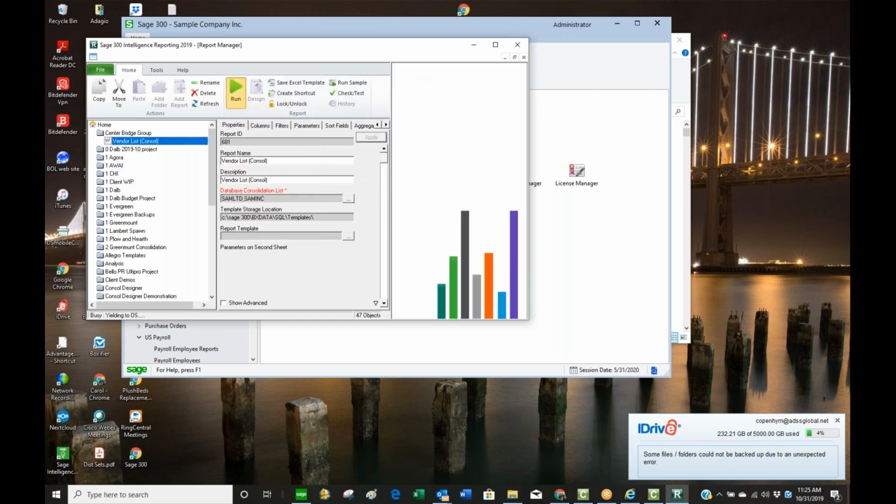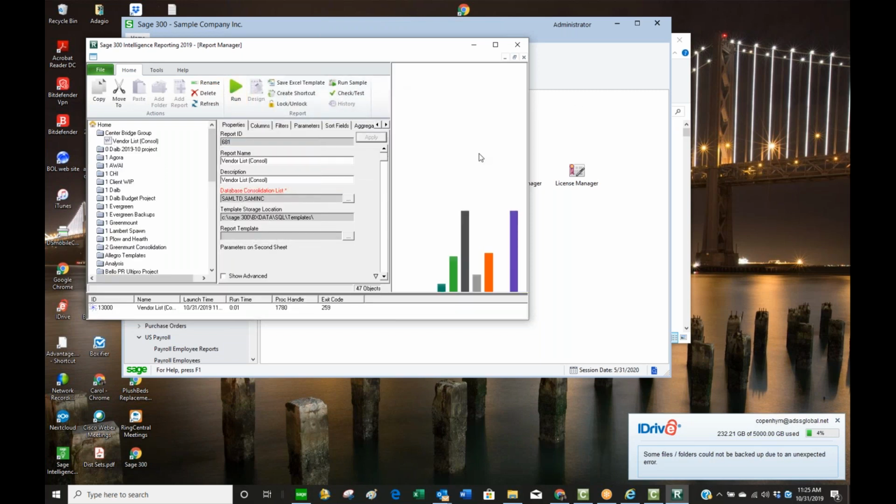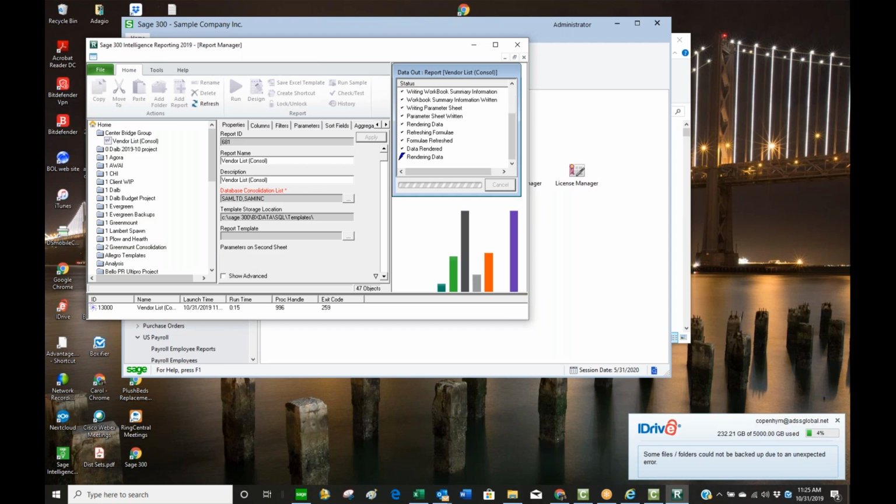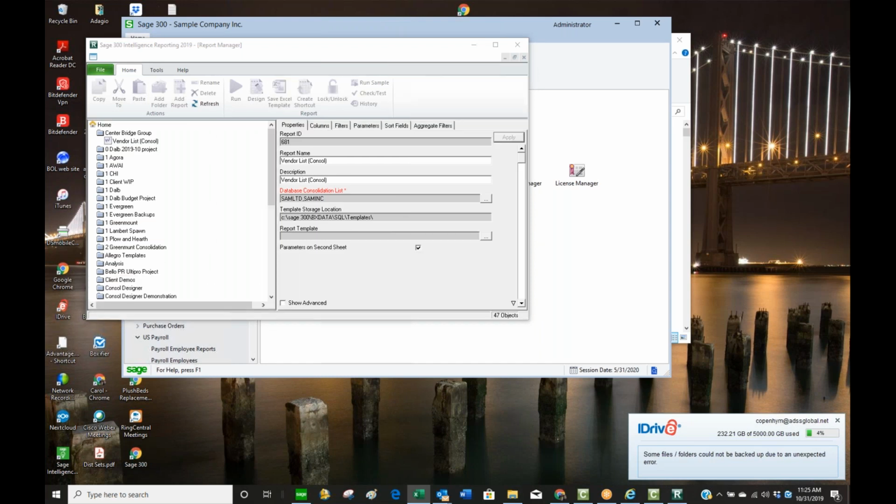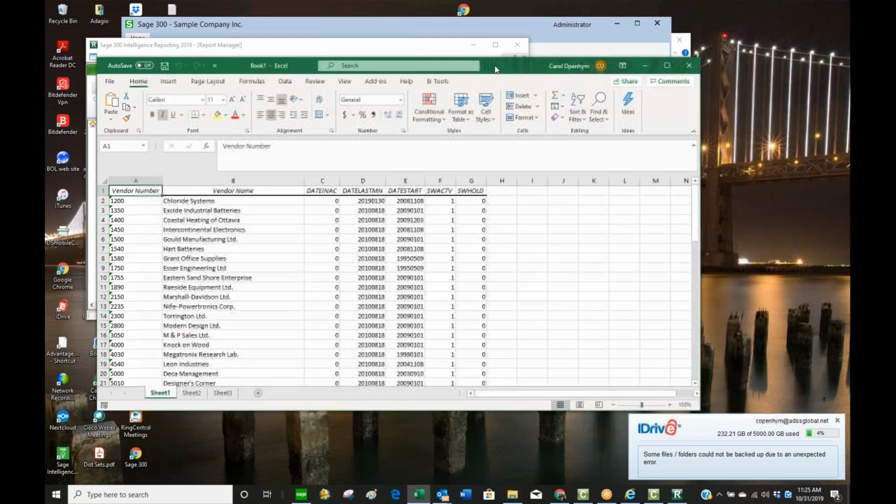So I'm going to run the report. Now it's going to take a minute. It gives you these little status stripe lines, and you can see down here it's doing its thing, generating the data on an Excel spreadsheet. Once all this graphic stuff goes away, and since you've got 43 companies, it's going to take a little while, but that's all right. So I'm going to move my Excel spreadsheet over.